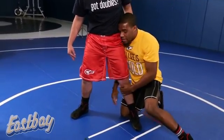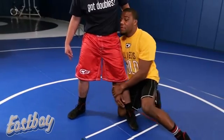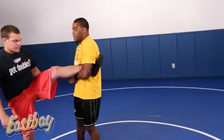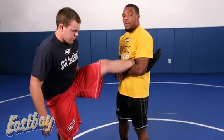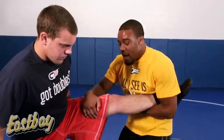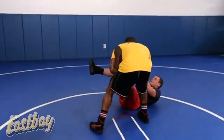So I'm here, I'm stepping with my right leg up behind his foot, using my left foot as a pivot here, and catching this foot in my armpit. Now from this position here, we have also a number of finishes, but what I like to do from here is come on inside this guy's thigh and just sitting into his foot here.